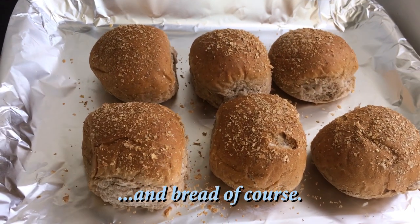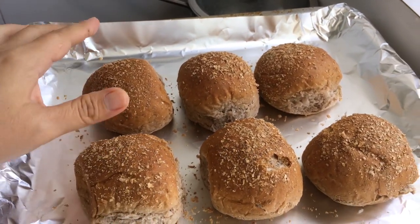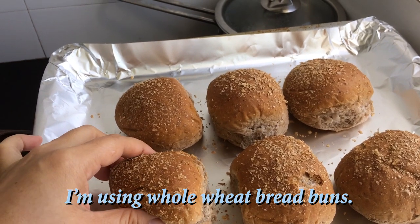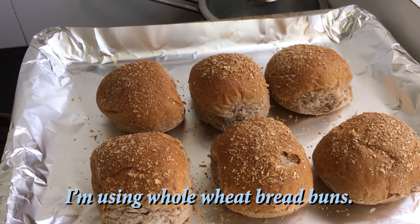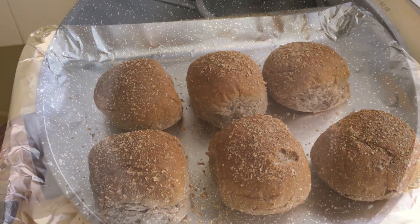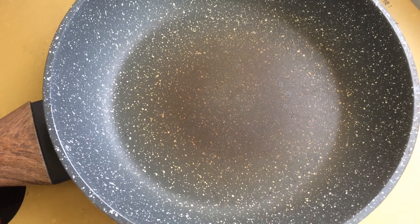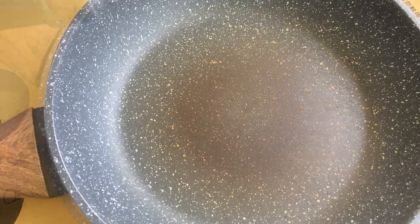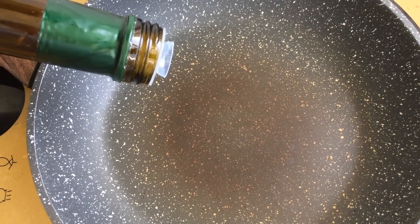And I have 6 pieces of buns here. So I'm going to put all the stuff inside and put it in the oven. So give me 5 minutes to cook it. So I'm heating the pan now, so I'm going to pour my olive oil. So I'm going to pour my olive oil now.